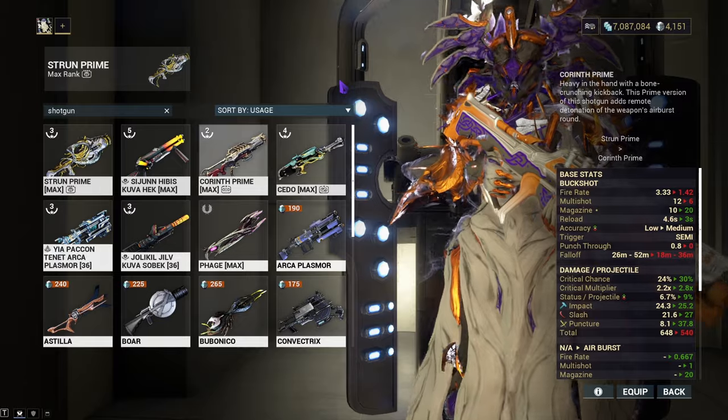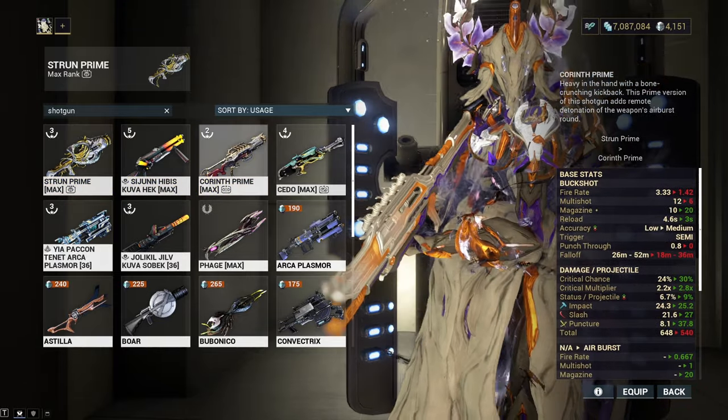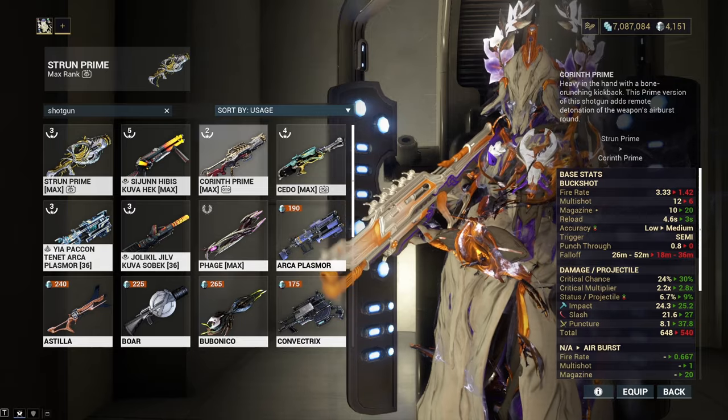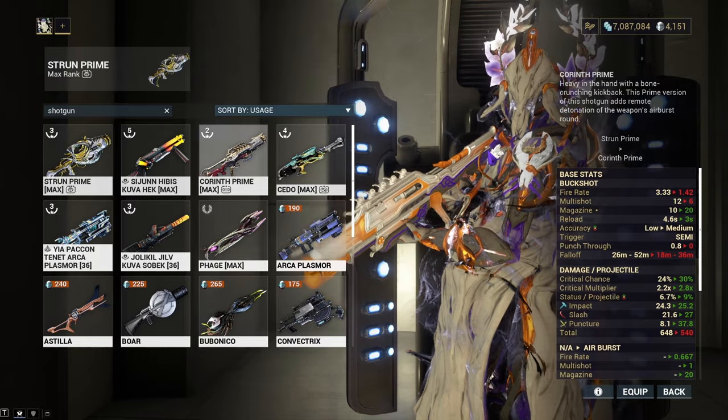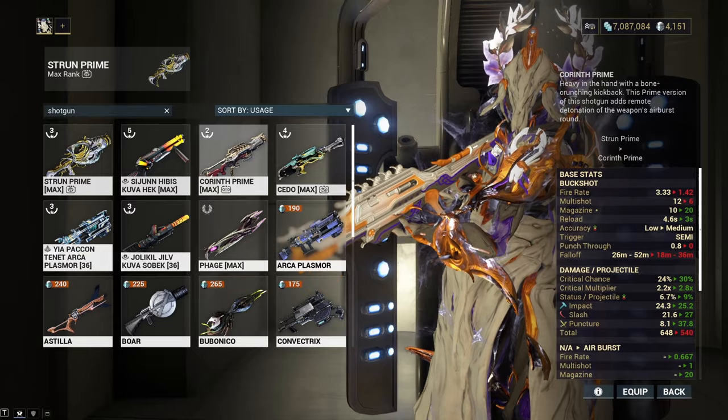Each build has three options. You can get three for this one, three for this one, three for this one. I will show off the builds for each one, and then you'll see a collage of me fighting each enemy type with that gun, so it is easier to see how the weapon acts before we go to Steel Path.